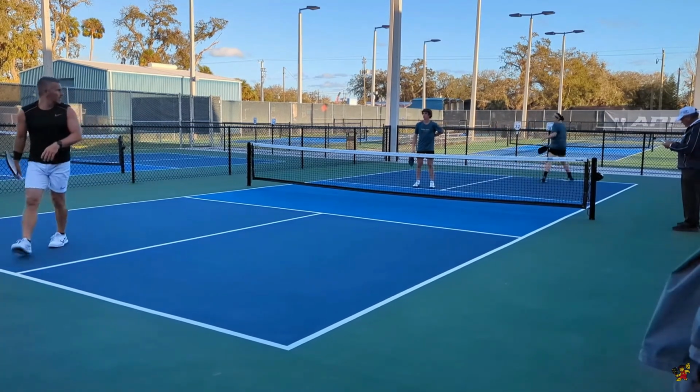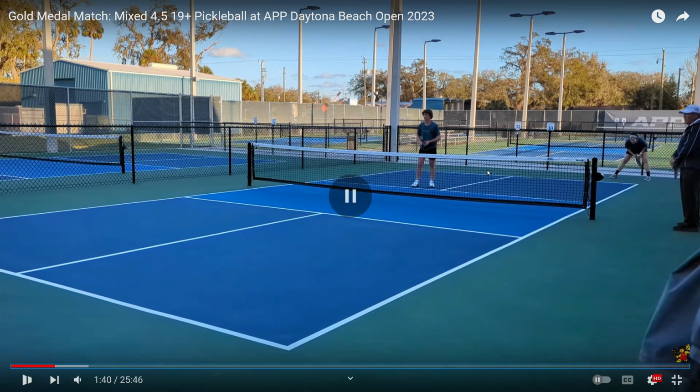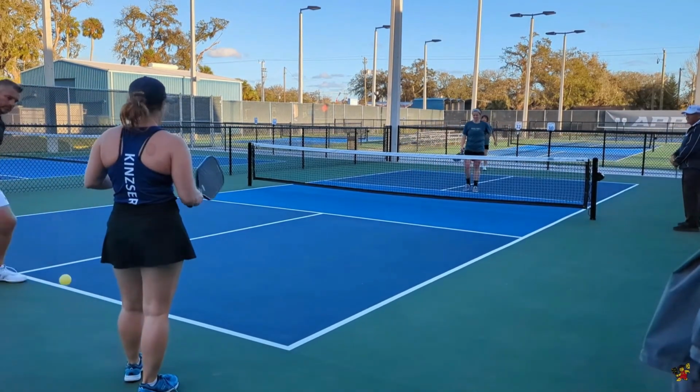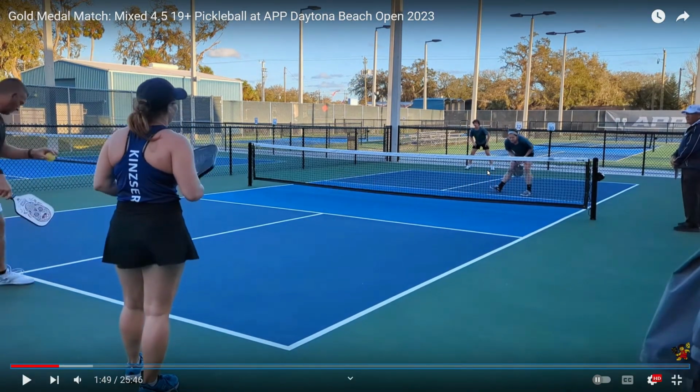Now, I thought it's always a good idea to hit the return as deep as you possibly can to keep your opponent back. That time, she just hit it a little bit too far. Now, that serve was not hit into the court. It went into the other side of the court, which, of course, is not a good serve.